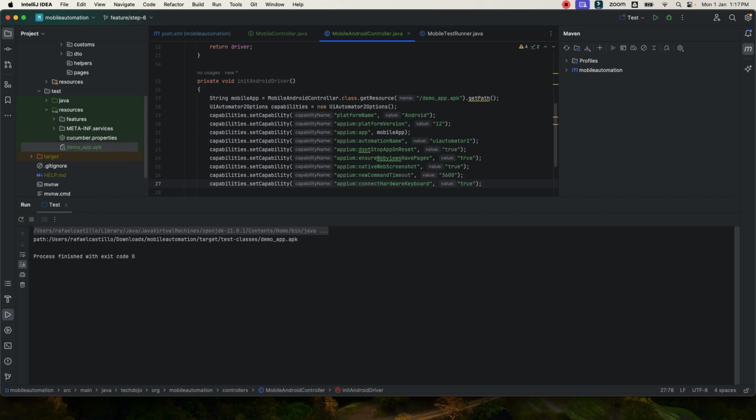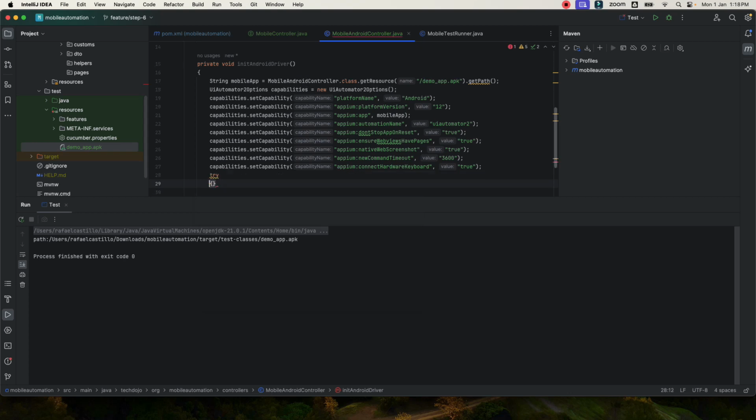So some of these capabilities are similar to the ones we used when we were working with the Appium inspector. So don't be too scared about it. It's just something that you can relate to. I will be sharing another link where you can find all these capabilities so you can have a look and potentially explore if you are keen.